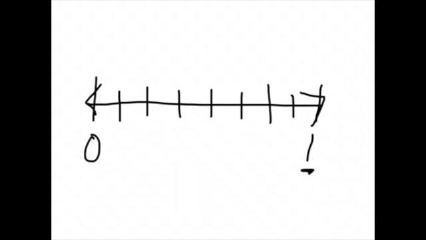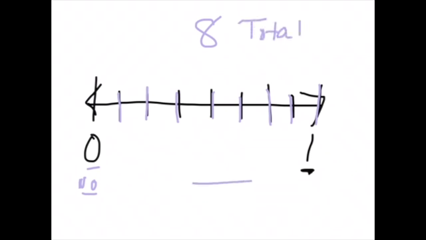So we have this fraction number line, and I'm going to make it with this amount of tick marks, okay? With this amount of tick marks, how many total would that be? Do I count 0? No, I do not count 0. So I have 1, 2, 3, 4, 5, 6, 7, 8. 8 tick marks total. So when I make a fraction, does that 8 go on the top? Is it my numerator? Or is it on the bottom? Is it my denominator? Well, since 8 is my total, it always goes on the bottom of my fraction, okay? So that's an 8 on the bottom, which means that's my denominator.